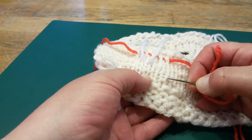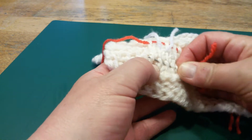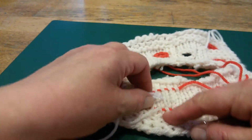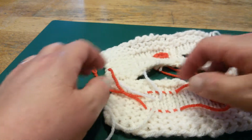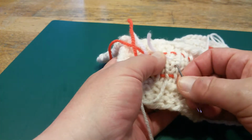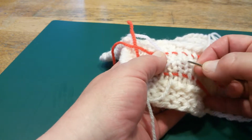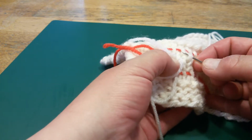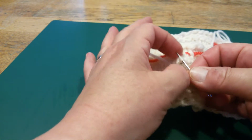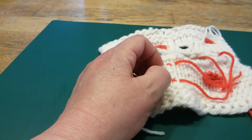Okay, just one leg of the V shape. So when something happens, you can always repair it. So here's where the stitch is. You're going to look. Okay, this is the one that is connected. I want it 1, 2, 3 out of the edge, so I'm going to cut this vertical or horizontal one. Just cut it.